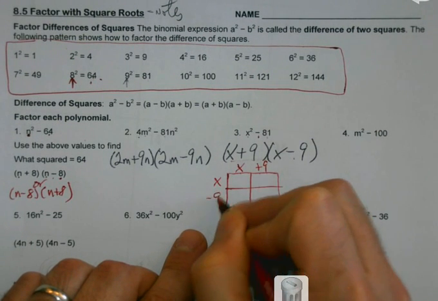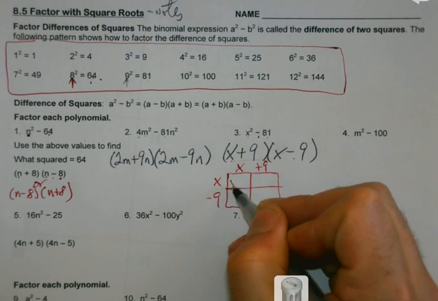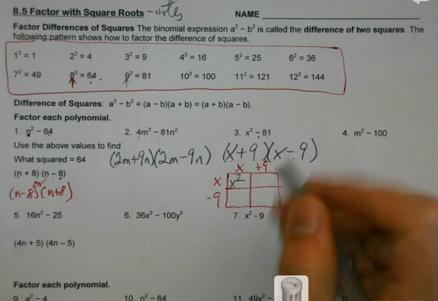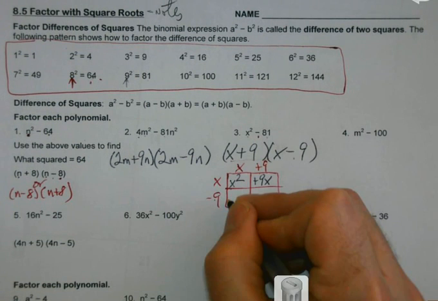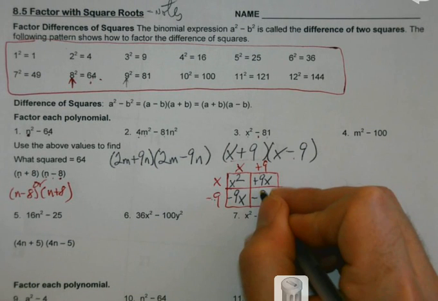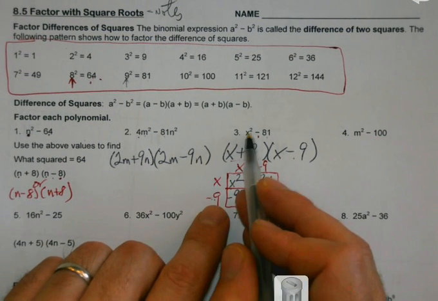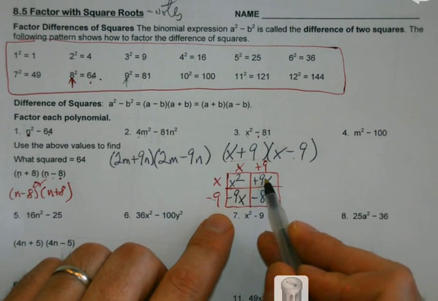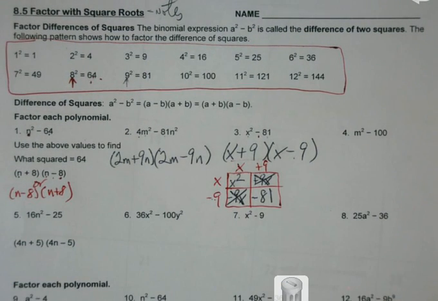Let me just show you for one of these how I can prove that's true. If I were to take x² - 81 and foil or box this out and see what we get for an answer. x times x is x squared. x times 9 is 9x. Negative 9 times x is negative 9x. And negative 9 times positive 9 is negative 81. You're like, see Hardy, there's stuff more there than just those two. But let's take a look closer. There's x squared. What happens when I have 9x and I take 9x away? They cancel out and there's the x squared minus 81.